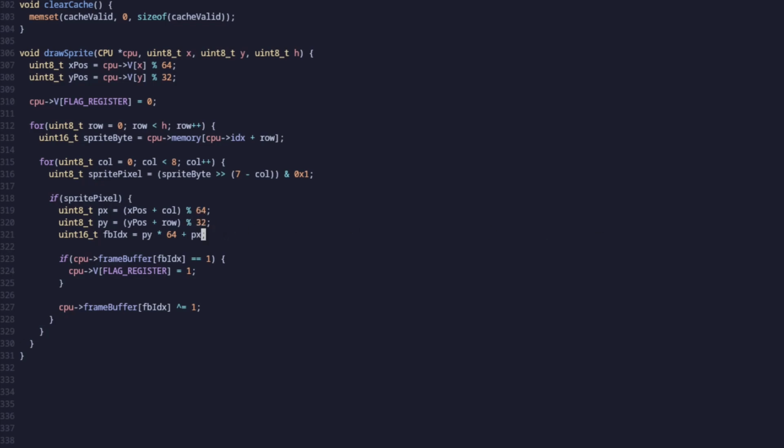For the frame buffer index, this is the part that trips most people up when I teach this. This is just a flattened array formula. So this formula follows the same guidelines, and I'll make a comment of it here. The formula is our index is going to be equal to the row times the number of columns plus the column itself. So we know that from the py, we know that's our current row.